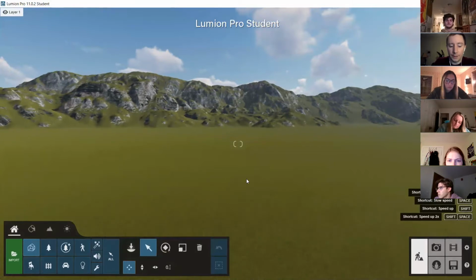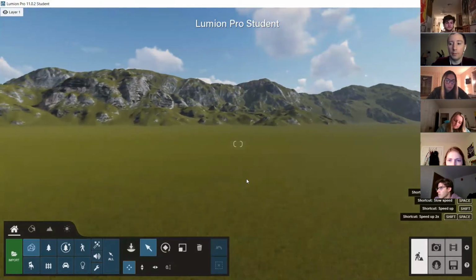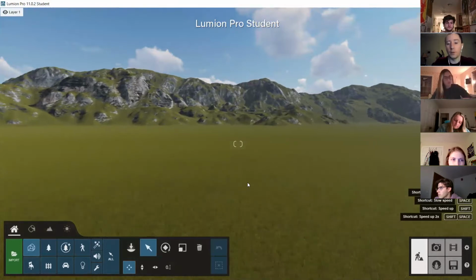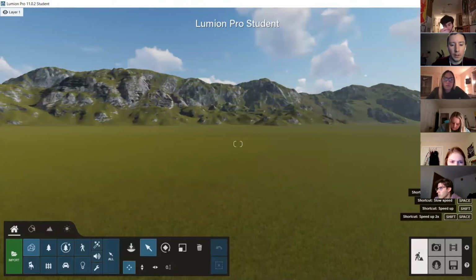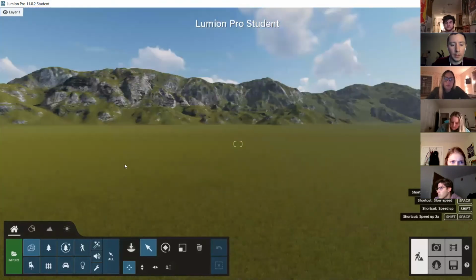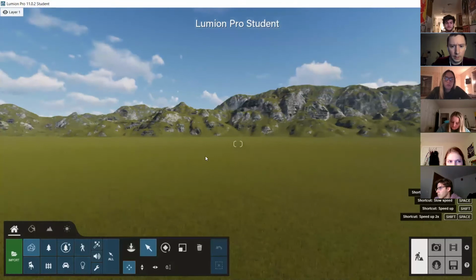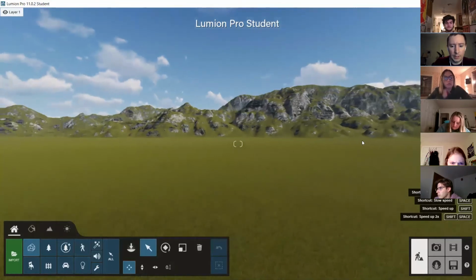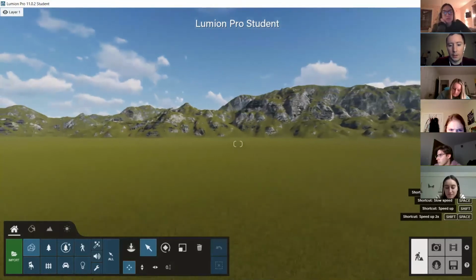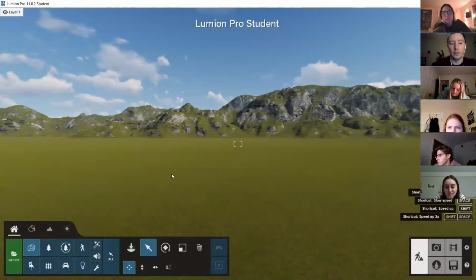If you hold shift, it'll go faster and move a further distance at a time. And I think middle click is the pan, left and right. I know this is moving really slowly, but you can see it's panning left and right.